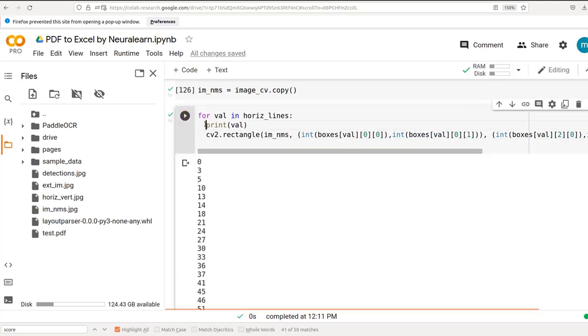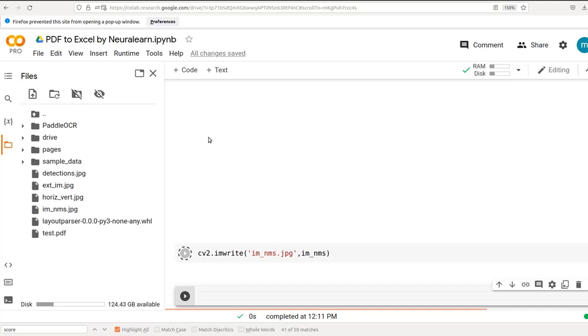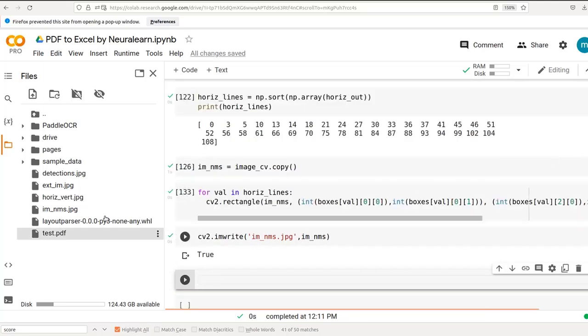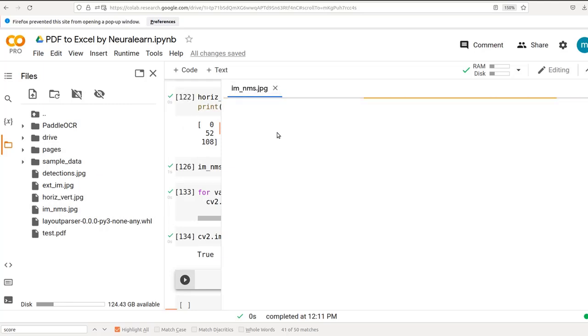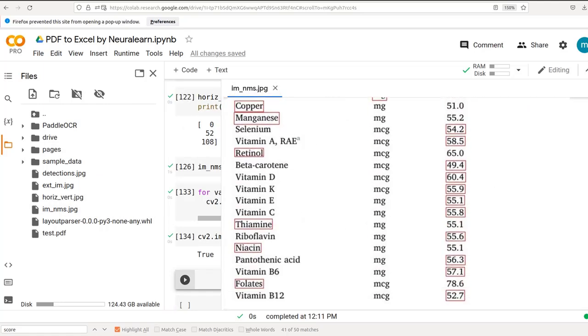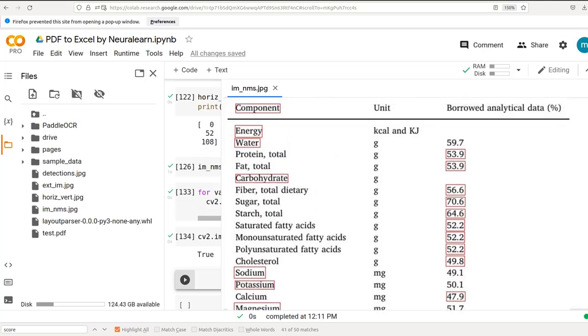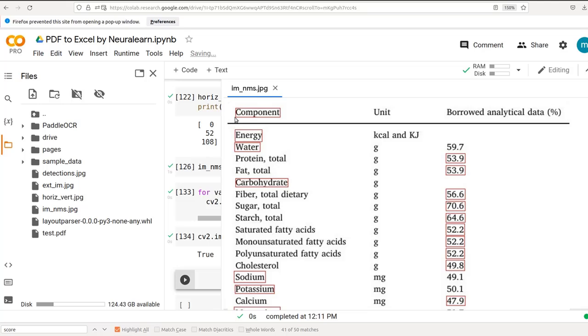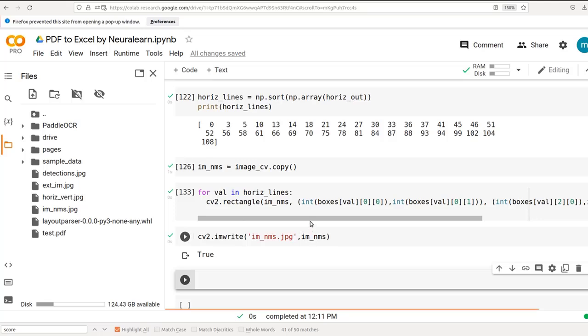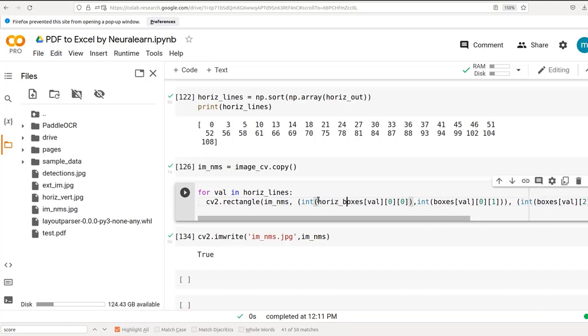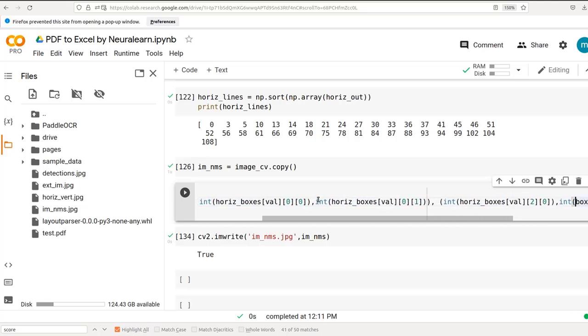Let's take this off, and then we visualize our non-max suppressed image. So there we go, and that's what we have. If you notice, what we get in here is just a box for each line. This here is for this, this is for that, and so on and so forth. But what we're supposed to do here is, instead of having these boxes, we should take Horis boxes. Horis boxes, there we go, and finally here we should have Horis.